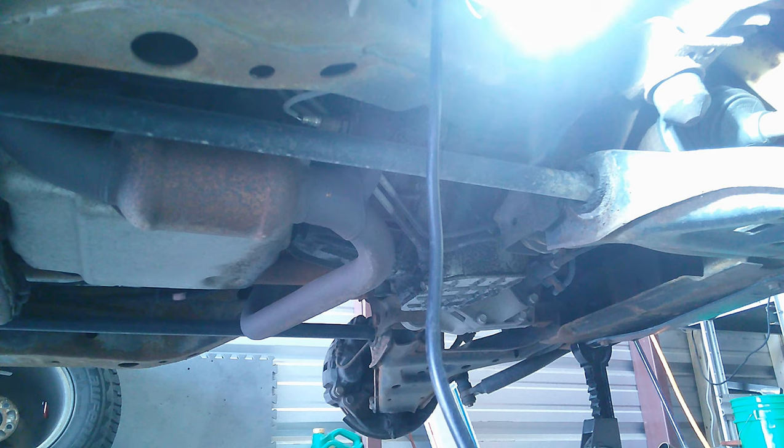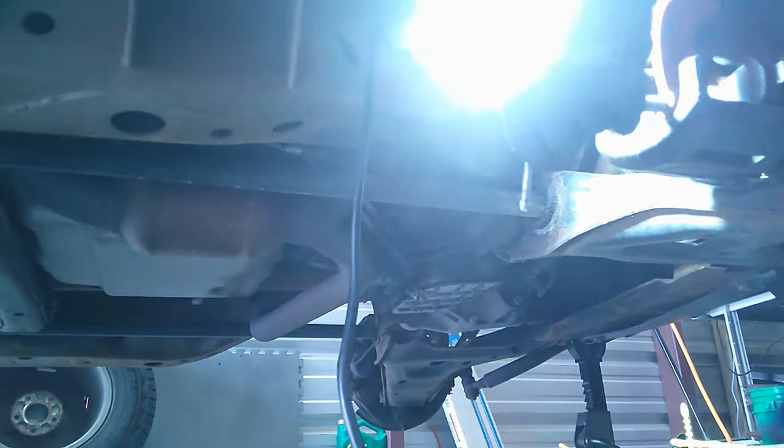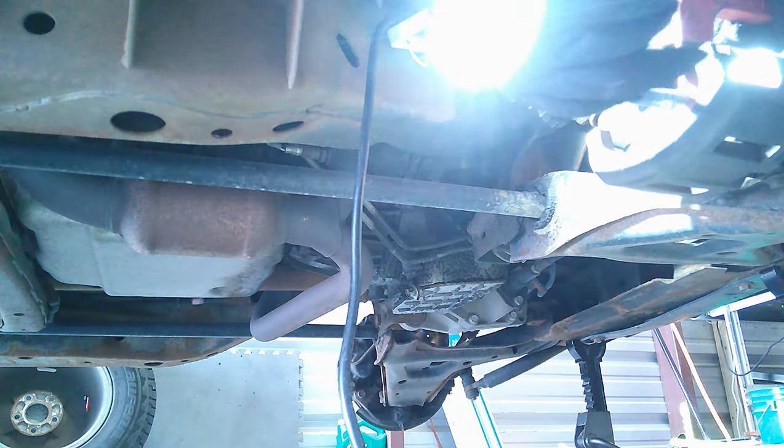Set the pad across the pistons. And this one has a handy brake hose that goes right behind there. Try and prevent you from doing this, but put your C-clamp on the pad, like so. And just push gently. You don't need to be, it's not a race. You don't need to go real fast. You don't want to force the fluid too fast because you're forcing it back up into the master cylinder.